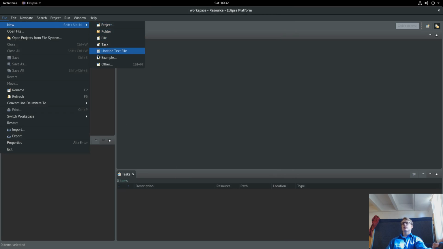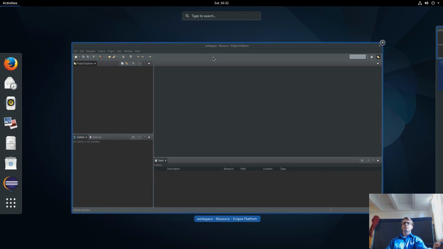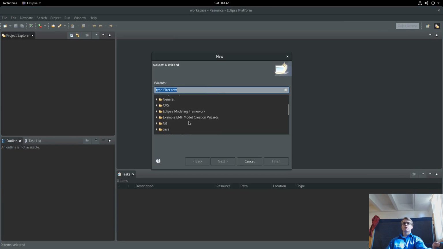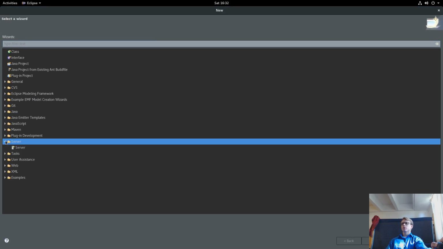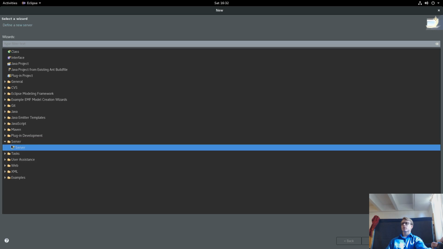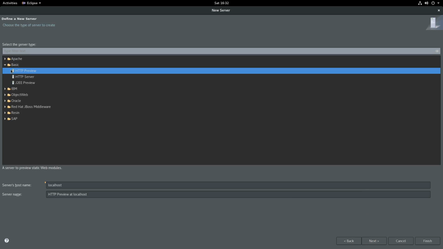Now I can create new file, new other. What do I want to set up now? Well, I want to set up a new server. New server. And now I'm going to go to Red Hat JBoss middleware.